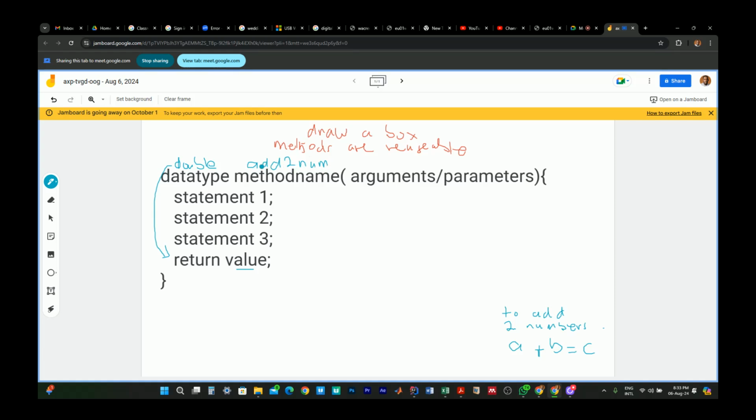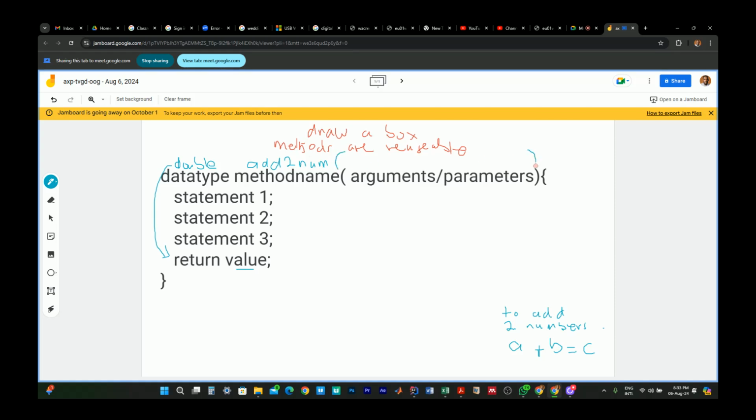Whichever way you want to write it, so that anytime someone sees this method name, even without seeing the statement in the method, the person will have an idea of what the method is doing. Are we all here? Yes, sir.